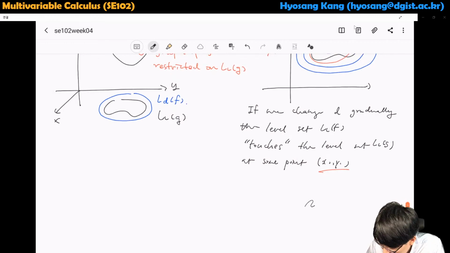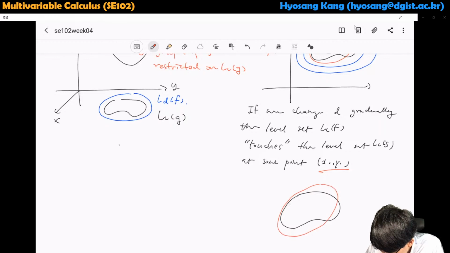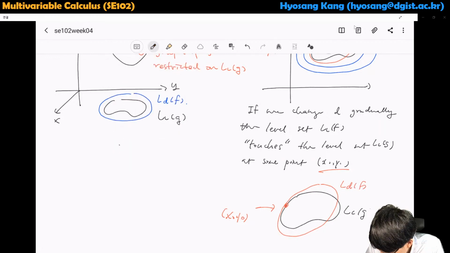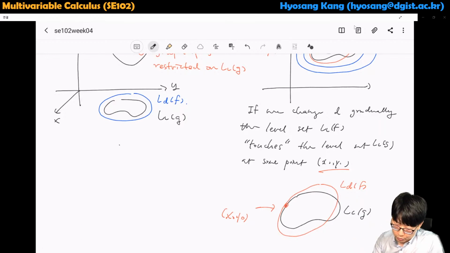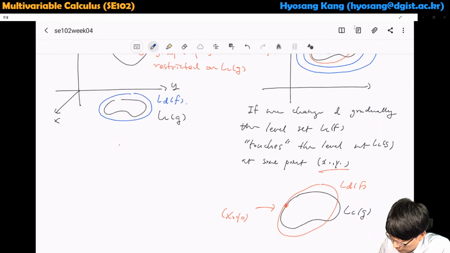So let's enlarge this picture again. So here is a level set which touches the point here. Okay, that's a level set of F at D, and this is our level set of G at C. So my interest is the value of function on this graph. I'm not interested in points other than this graph, other than this curve.